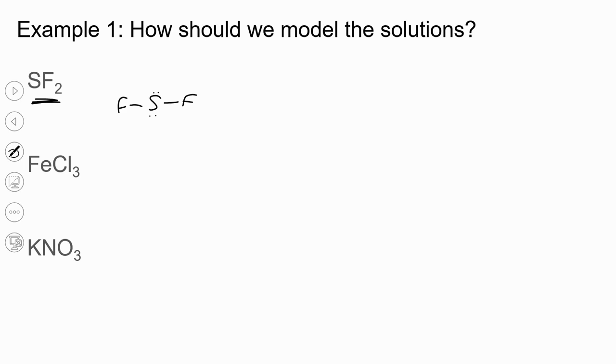And then to have a solution, this would be my solute. To have a solution, I also need the solvent. So I think most of the time our solvent is going to be water. So in my model, I would also show my solvent. I might want to show another one of my solute molecules. Okay, but basically I just need to look for something that should be a molecule. All of these should be attached together. Does that make sense? Okay, let's try a different one.